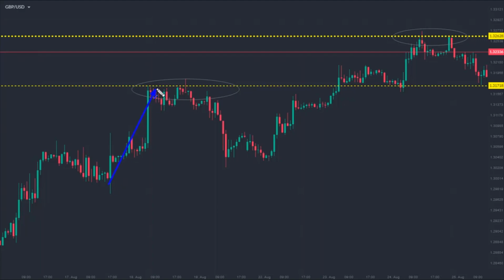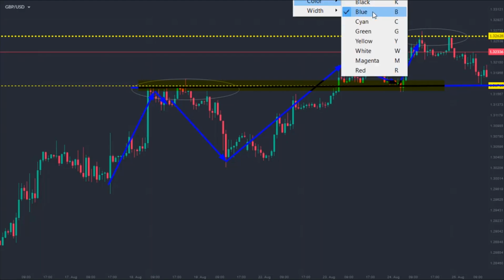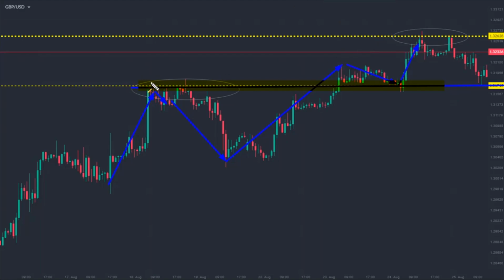So let's see, market went higher, fell down, went higher, fell down, and then market went higher, had a breakout, broke out upward and fell down, and then again this is going to be our buying opportunity. Why? Because market was able to violate the previous highs, and now the same level is going to work as a support. So what we can say here is the support level which is violated is going to work as a resistance, or resistance level. Let me highlight it here for you. Probably yellow color will suit here.